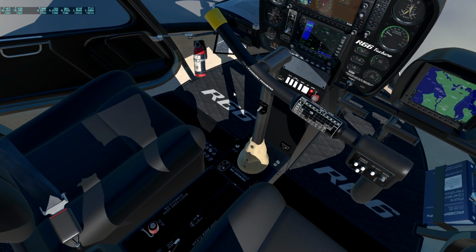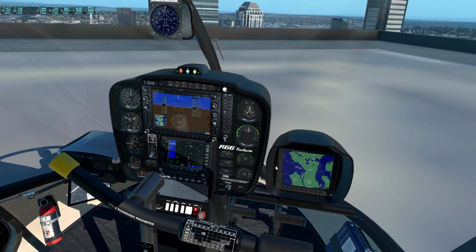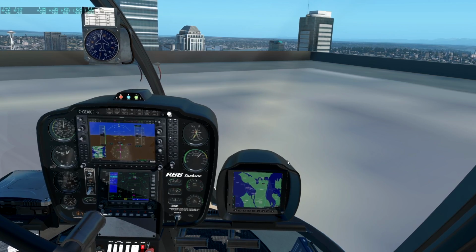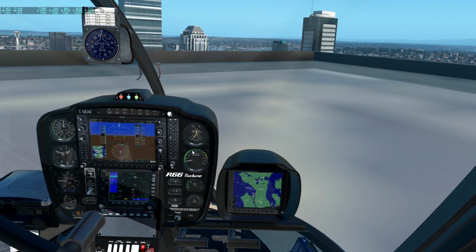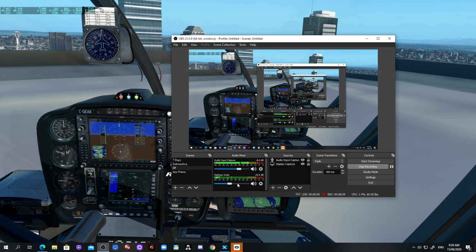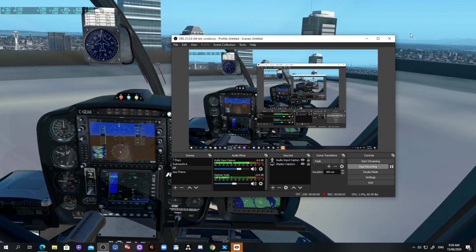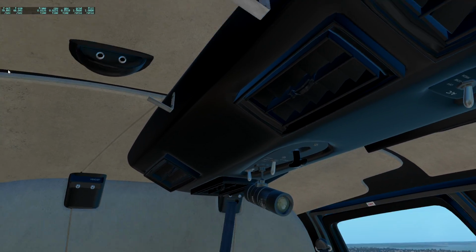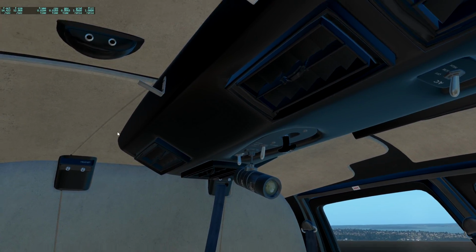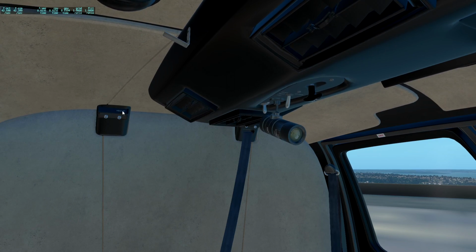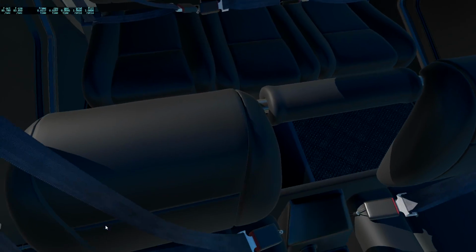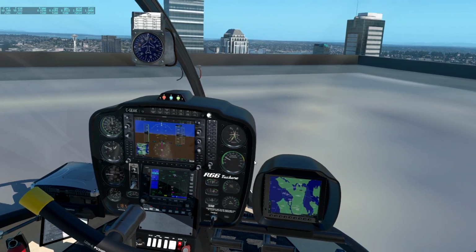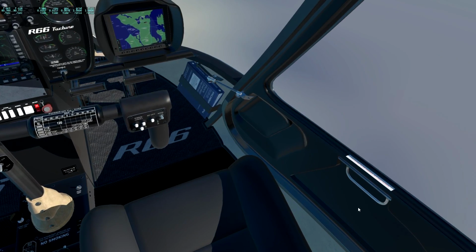Oops. Let's increase the throttle first. Now, actually, I'm just going to increase the volume a bit so you guys can hear the... Have I got my headphones in? Is that why? I think I have, but I don't quite know how to take them off.